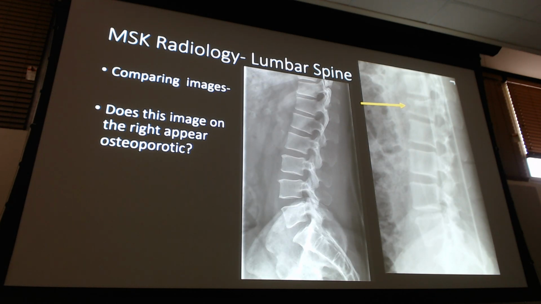But if I see the compression fracture in clinic, what am I going to do next? I'm going to evaluate for osteoporosis even though I don't see it on x-ray, right? Because maybe it hasn't progressed that far yet. What's my study of choice to evaluate for osteoporosis? The DEXA scan. Not x-ray, not CT, not MRI, the DEXA scan.